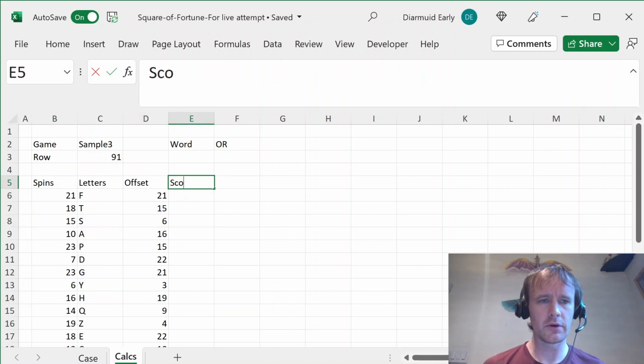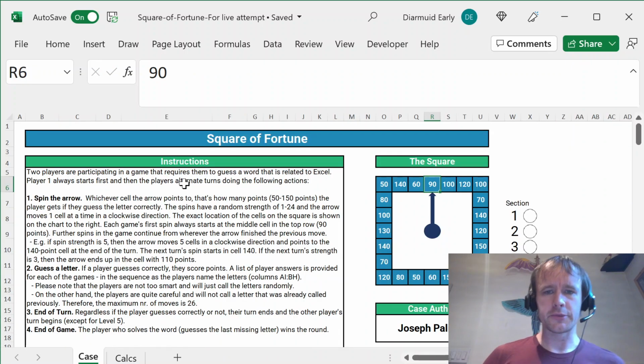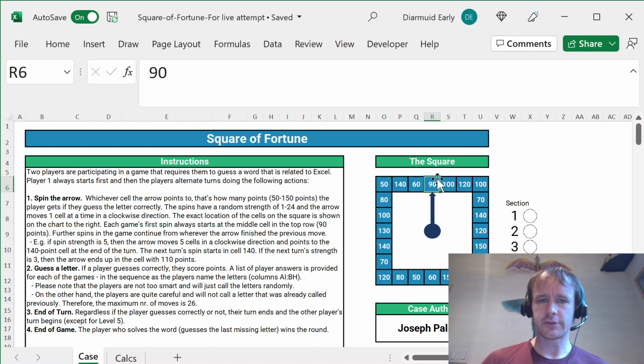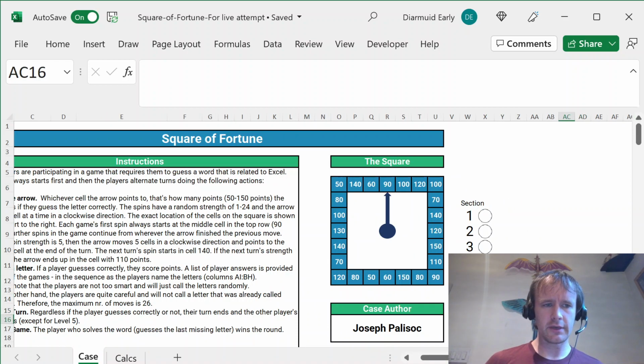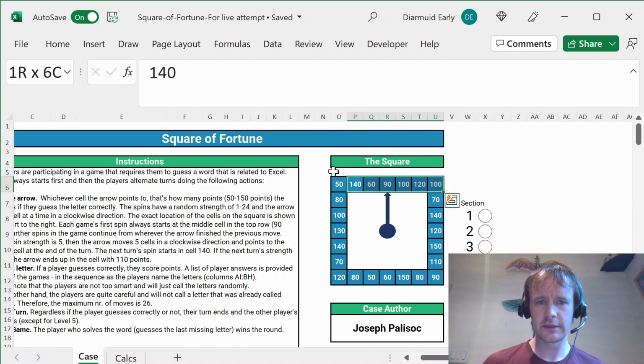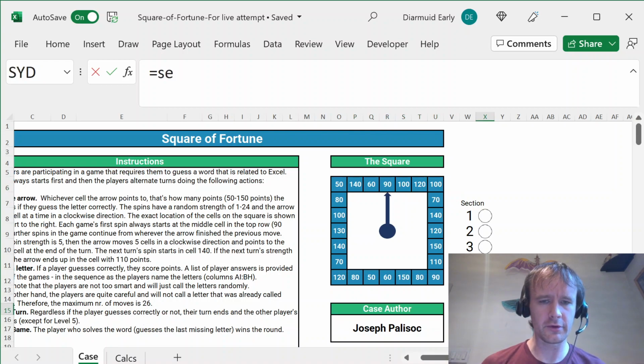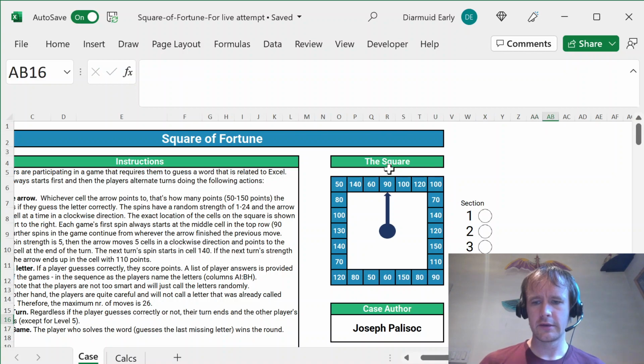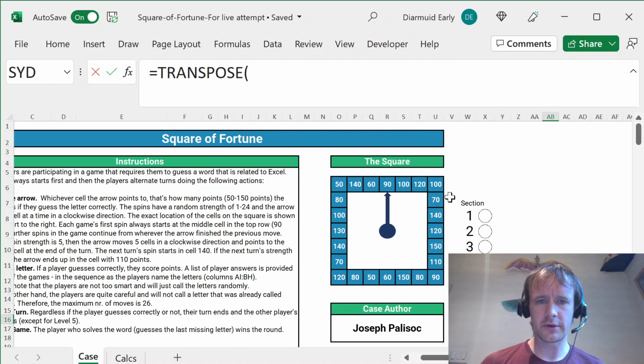So then my score. Now one of the fun parts of this thing is trying to unwind this square into something that you can actually use. So let's do that quickly. So there's 24 pieces on it. It's 6 to a side, or 7 to a side, but the corners repeat. So I'm just going to say sequence, comma 24, so I can lay it out neatly. And it starts off at 90. So it starts off at this one here. And then I'm going to transpose this bit here. So those bits are easy.